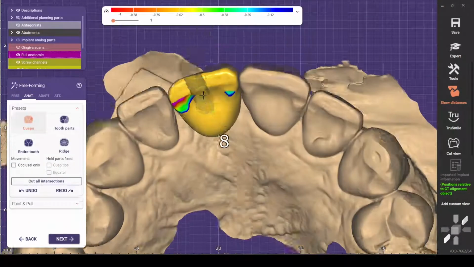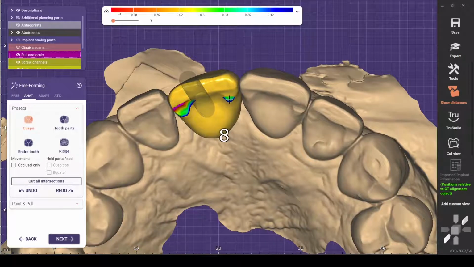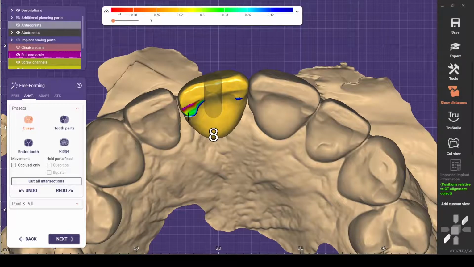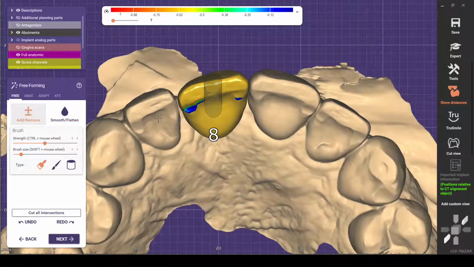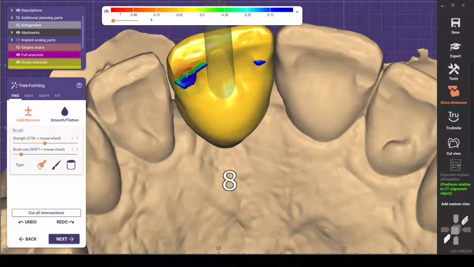Anatomic tools, cusps. We can bring this in. Don't want to move the tooth or the contacts though, so be careful. Bring that in. We could also go to add and remove.